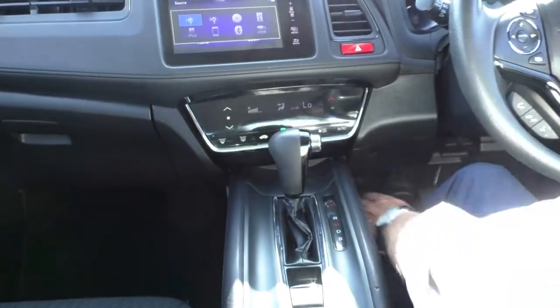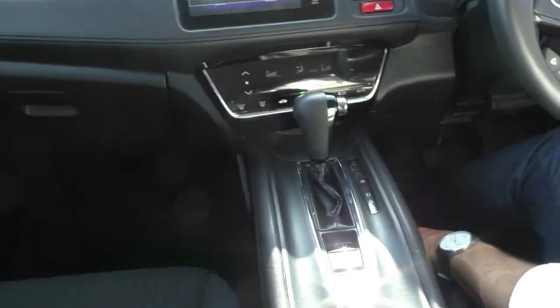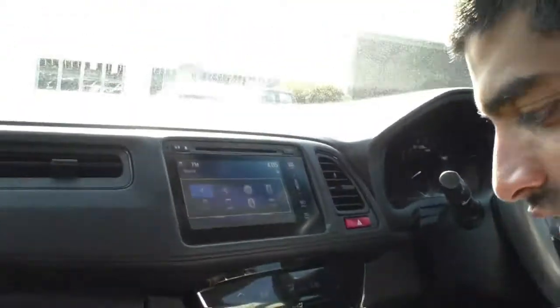Below that is a storage compartment, and you also actually get a storage compartment under here where my feet are. There is a small little shelf here. I'll get the camera person to come around this side. So if you can see, I can reach all the way through that dash there, or that center console. So there is a storage compartment down there, 2 little slots. You can keep your phone in there, and your USB inputs at the bottom for charging, with the HDMI input as well. So pretty neat little feature.